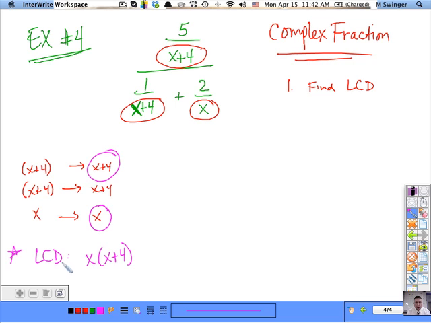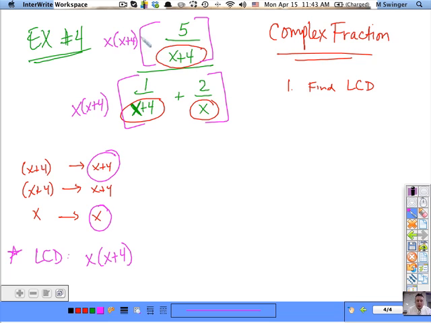What do you do with it? You multiply it to those fractions. You multiply it to the top. You take x times x plus 4 and you multiply it up here. And you'll notice what happens. You take it and you multiply it to the whole denominator. So x times x plus 4 to the whole denominator right here, using distributive property. Now, what does it mean to multiply by this over this? Well, you're really multiplying this whole big fraction by 1, right? Because this divided by this is just 1.